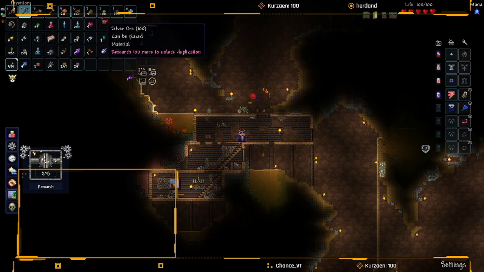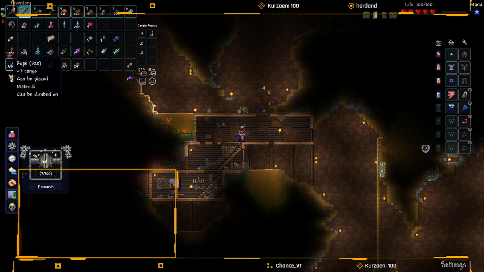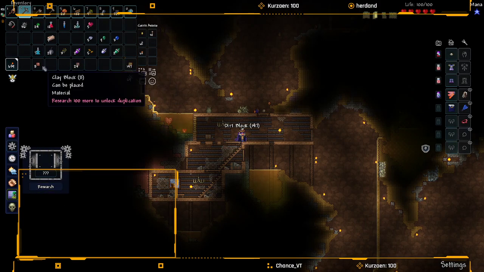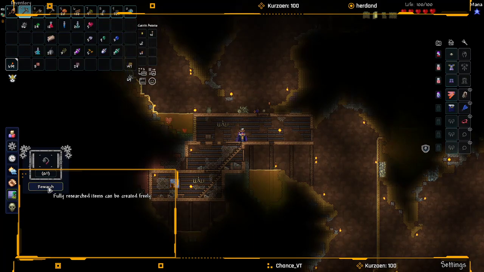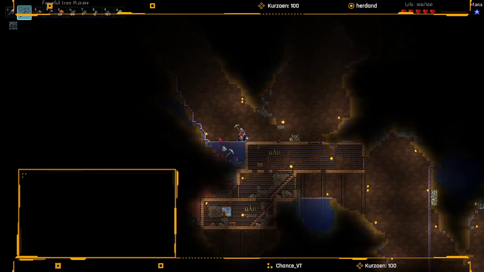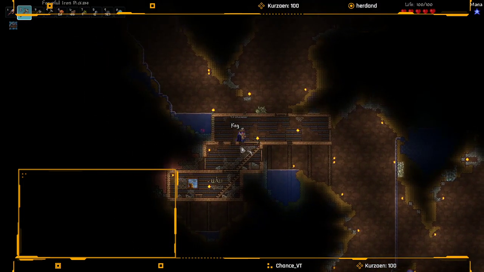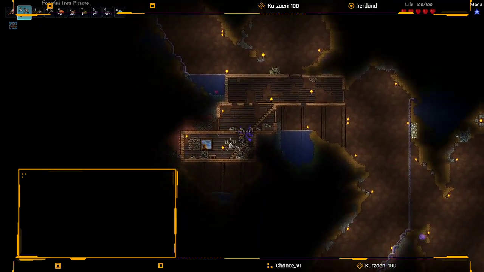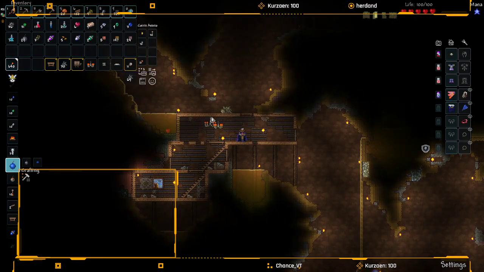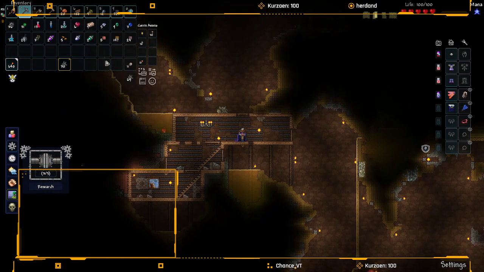Pressure plates, dirt trap, that, silver, lead, iron, tin, tungsten, gold, that, research that. Sapphire, delete, dirt. Inventory again. Alright, here we go. Put it right over that. Hop down, I want this. I'm guessing that's another tin chandelier. Oh my god, those slimes. Let's put one back up. Another brown pressure plate, another dart trap.